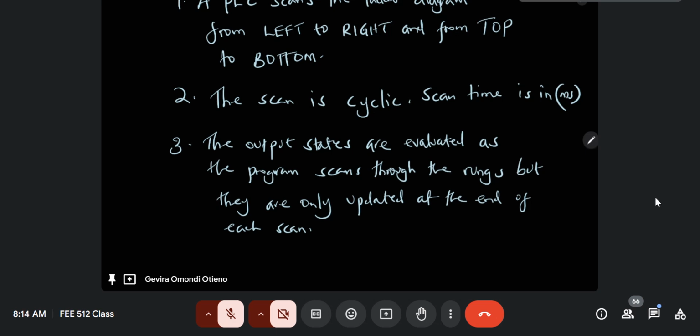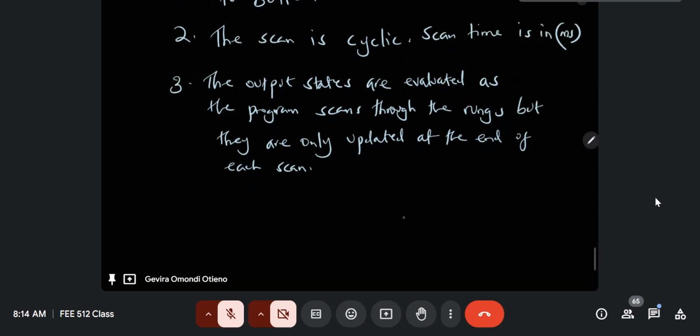And because there are so many rungs with outputs, for example, when they're updated, they're all updated simultaneously. Okay, so this is updated, then that, then finally that. So in fact, simultaneously.